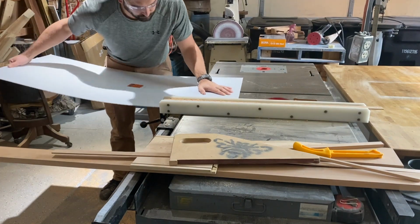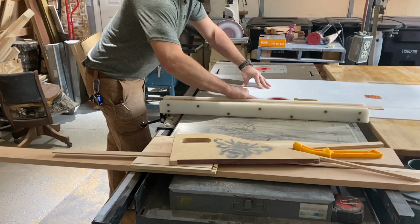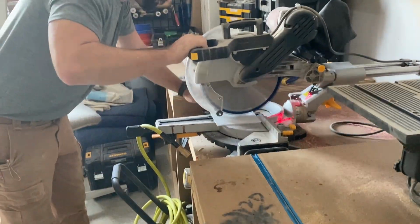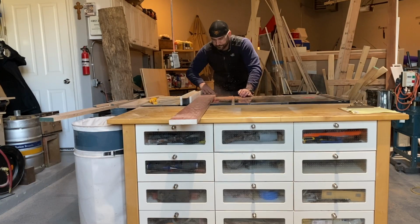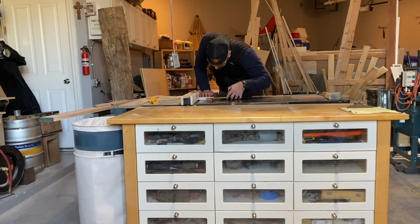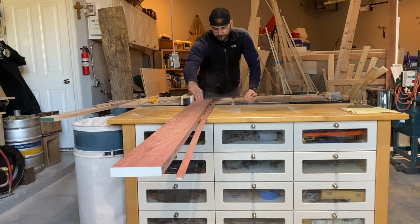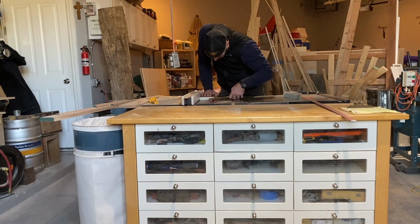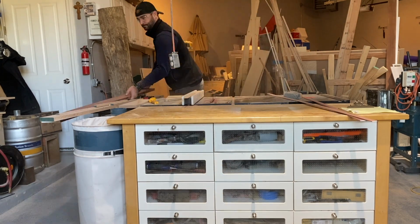Now that we have that measurement taken, we can cut our piece of plexiglass down here. Now another little extra step here, we're going to cut a couple of real thin strips of purple heart down. And now we're going to attach those to the edges. So when the door's opened, it'll expose that purple heart. And then when the door's closed, you'll get a nice little inlay on the side of the display case.